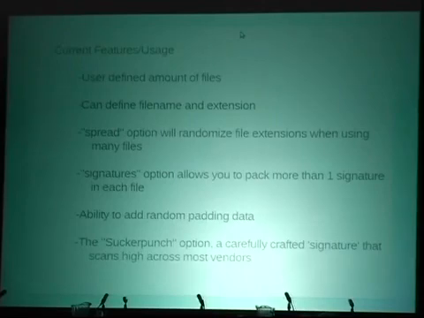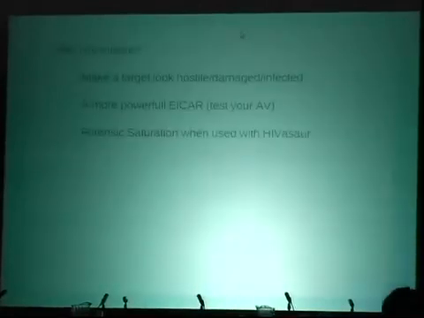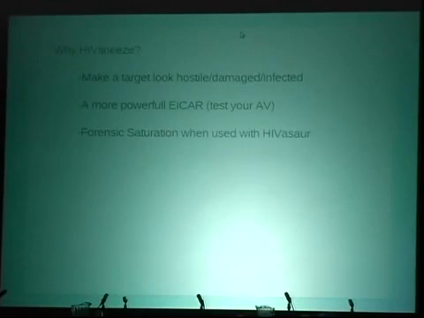Sucker Punch was actually a name that my friend at work, Ruben, thought would be funny, so that's what he used. Why use it? Well, the funny stuff, but also you can kind of use it as a more powerful EICAR, which I wouldn't do in an actual job environment, but for personal use, it's fun. I did a 1 million HIV sneeze, and that was kind of funny.